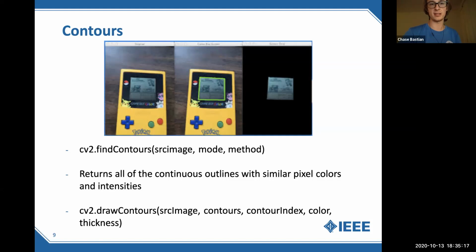In our case, since we're just doing image processing on one simple image and we don't need it to be super fast, we'll probably want the full accurate contour. But if you're doing live motion tracking of a lot of objects, you might want simpler contours to make the processing faster. For the mode, you can read up in the OpenCV documentation. There are a couple of different methods it follows for the contour, and I'm not positive which ones you would use where.